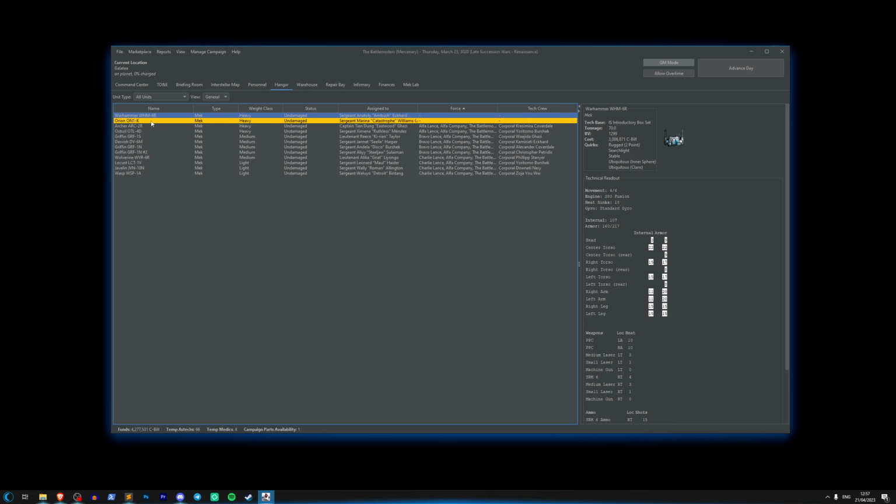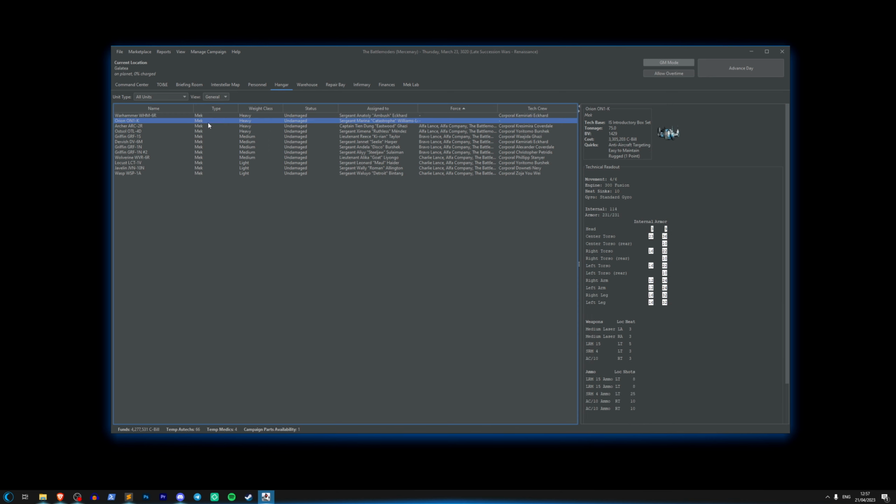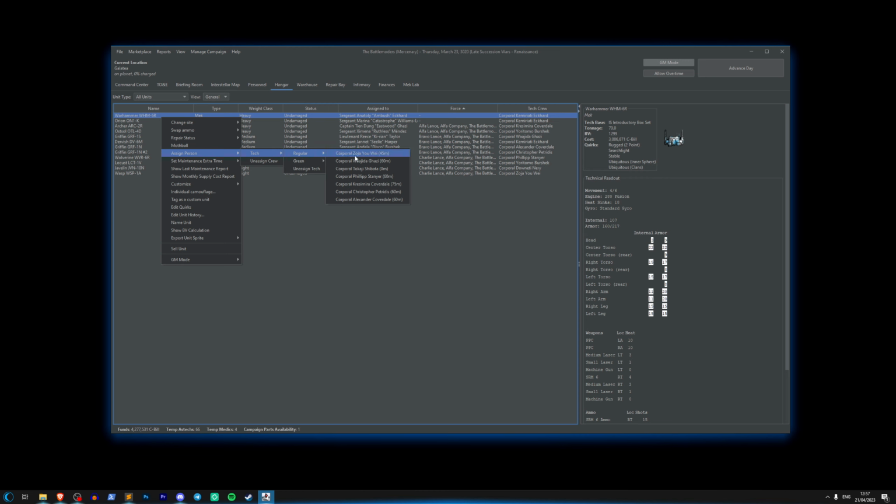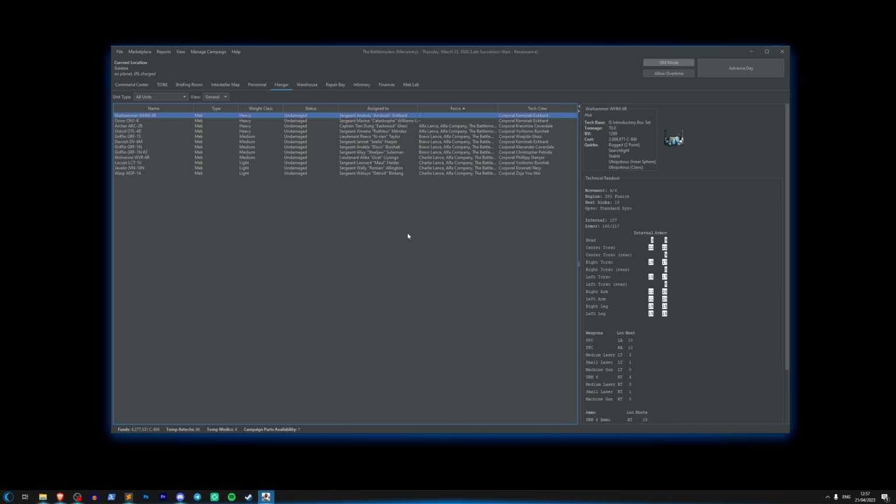Okay, we've got the Warhammer, we've got the Orion, we've got an Archer. Now, this is showing yellow because we don't have a tech crew assigned. So let's get an elite mech tech on that one. Maybe we get the Warhammer with someone else. So every tech crew has an amount of minutes that they can work for. I think that guy's okay.